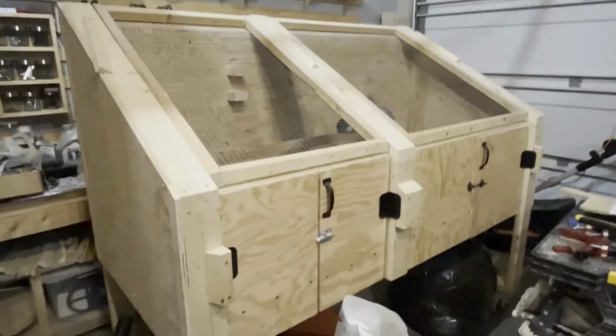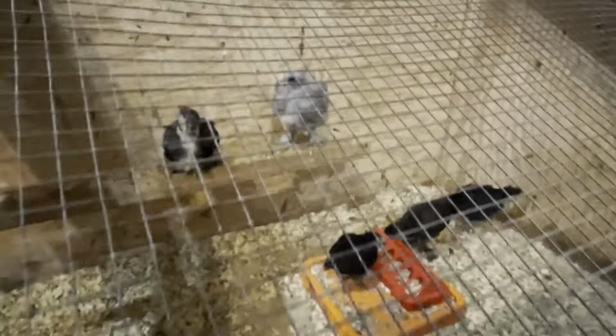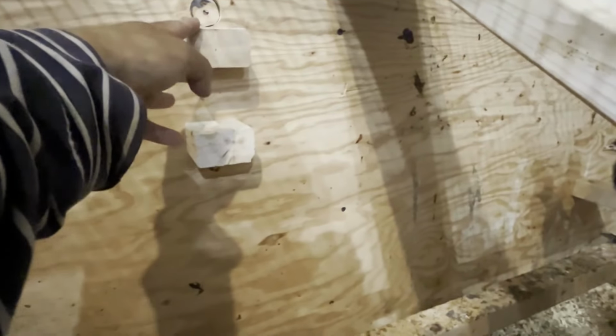So this is the final look of the brooder. The birds are happy inside. I have added few modifications here. This roosting bar for these chicks. As you can see, they are up on that roosting bar. These two I have put 2x3 from behind so I can attach a heating lamp in two different heights.